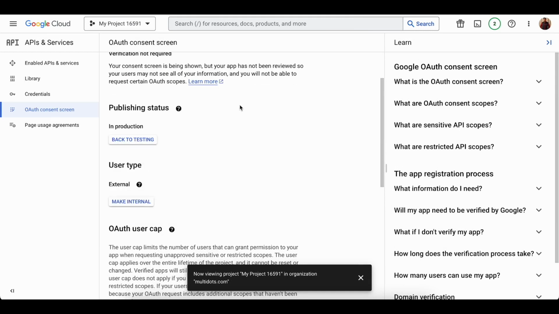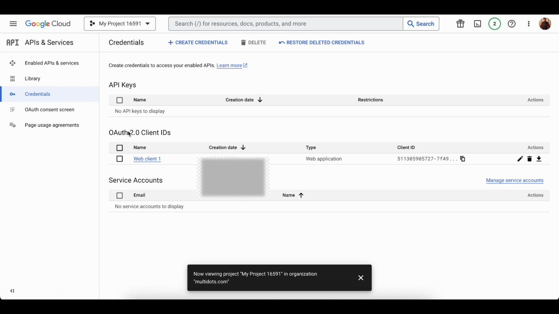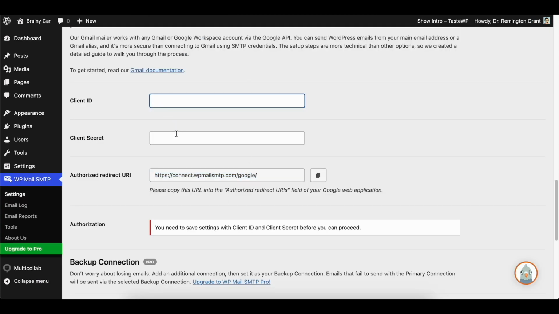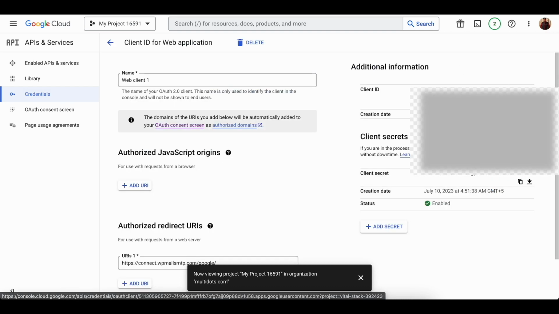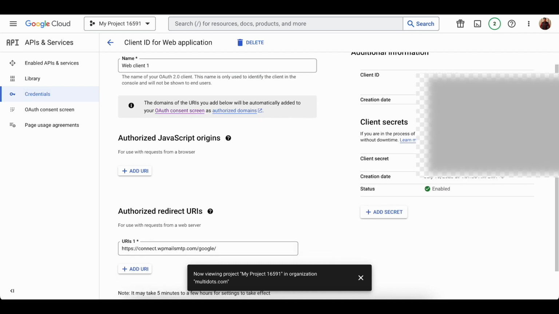Now our app has been pushed to the in production status, and now simply click on credentials. Under the OAuth 2.0 client IDs, in order to get these details, the client ID and client secret, simply click on this pencil-like icon, and here you will get the client ID and the client secret.